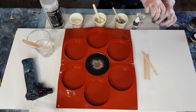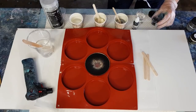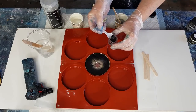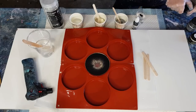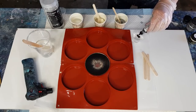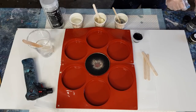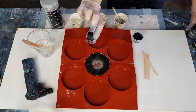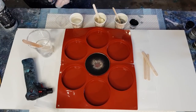And then my black. I need to buy some more black. I've been using a lot of black, actually. And same. Oh, actually, we only got a tiny little cup, though, haven't we? Let's just do a little tip like that on the end, like so. And two drops of the pinata black, just to give it a little bit more opaque. I like this one because it's a bit shimmery. So that's that one.